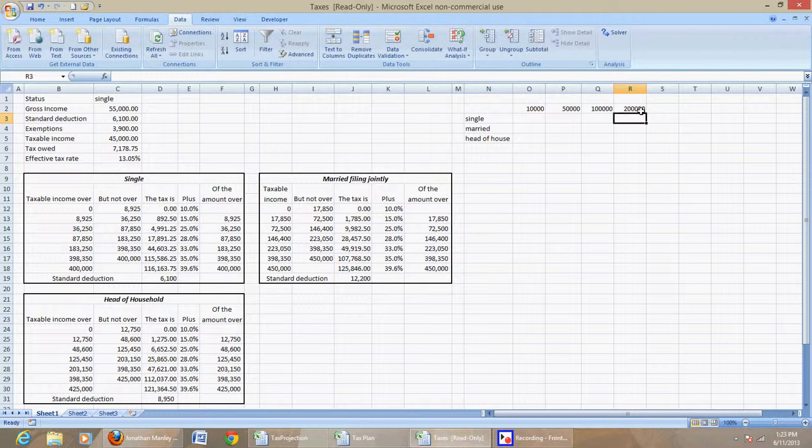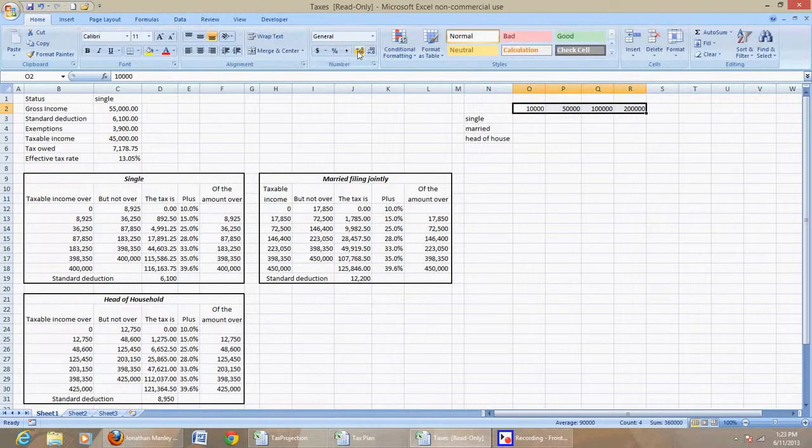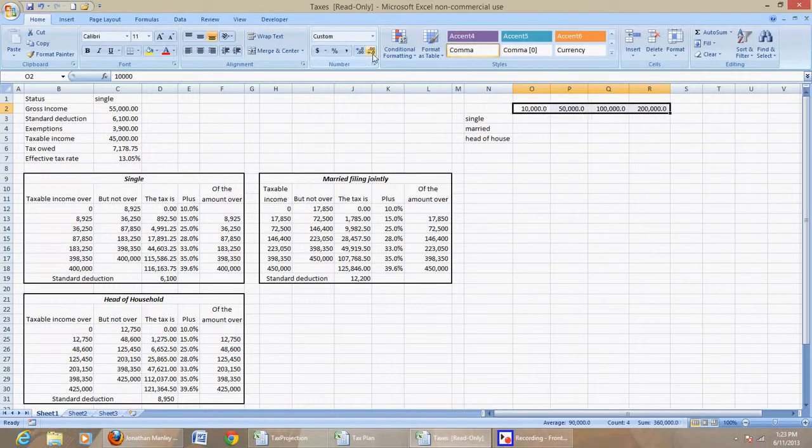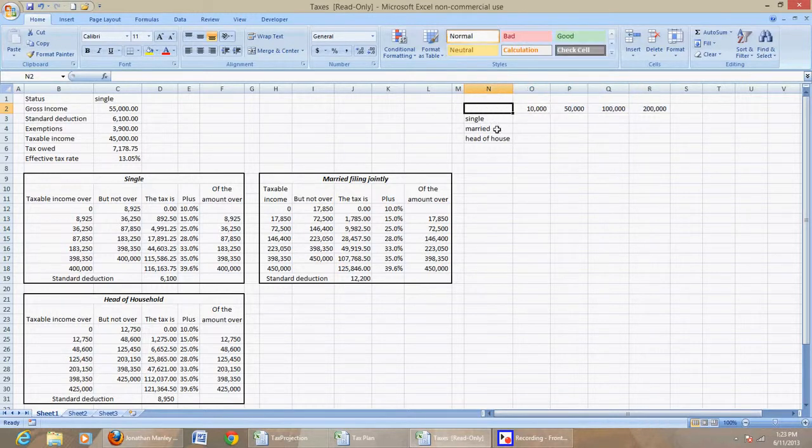But if I look at this, I can't tell you that's 200,000 or 20. I don't know how many zeros just by eyeballing it. So what I want to do is format that. I don't need the pennies. As soon as that's formatted, it looks nice. So I want to know their effective tax rate for all these people. So what I do is I say equal, I reference the effective tax rate. And this is what's really cool.